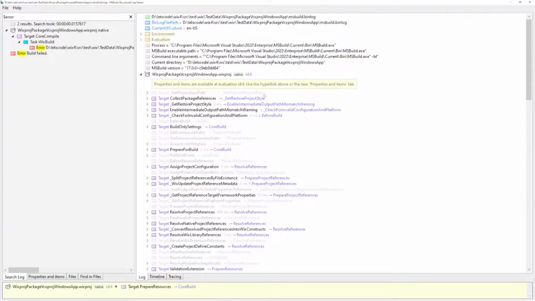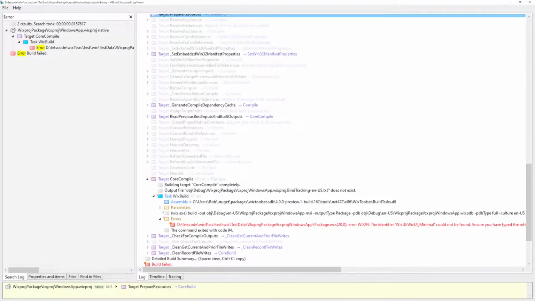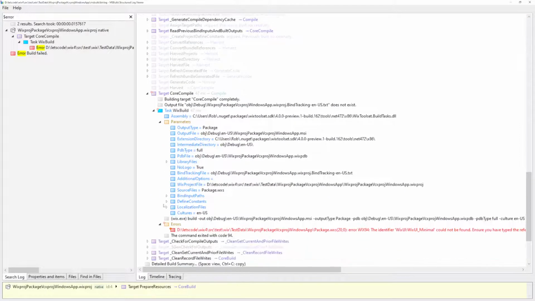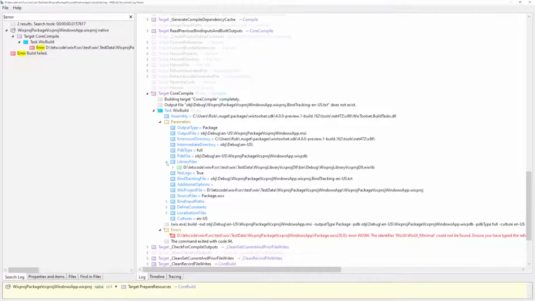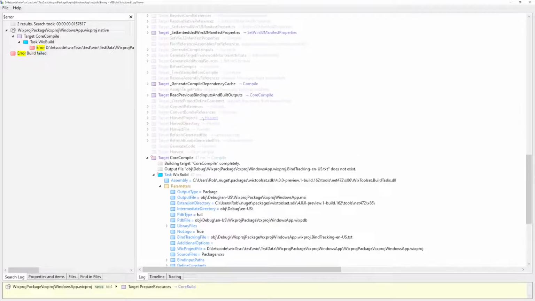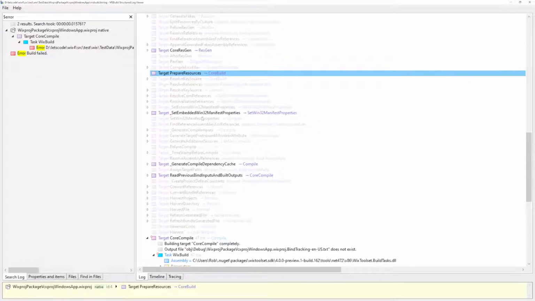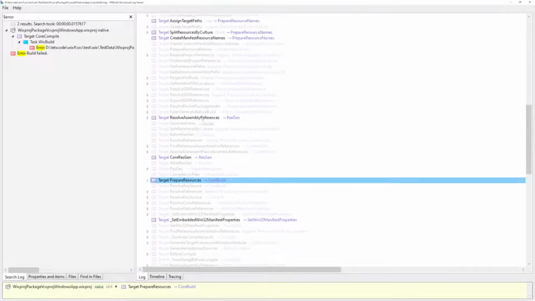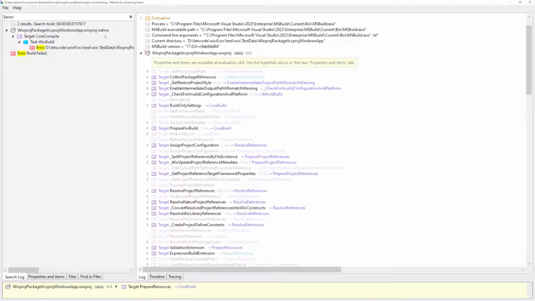But let's see if we can find our core compile. And see core resgen, core compile, this parameters, extensions. Ah, yes. See, there's no extensions here. Yeah, there's no extensions here. And all right. So on to the first unexpected thing that we've hit, real quick, and see if we can go hunt this down. I think up here, resolve extensions.